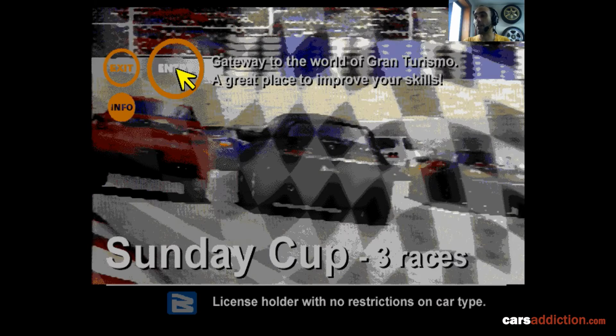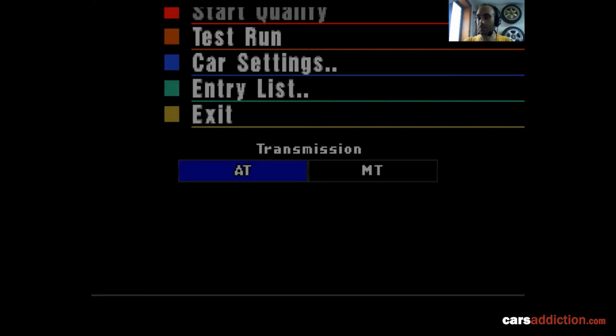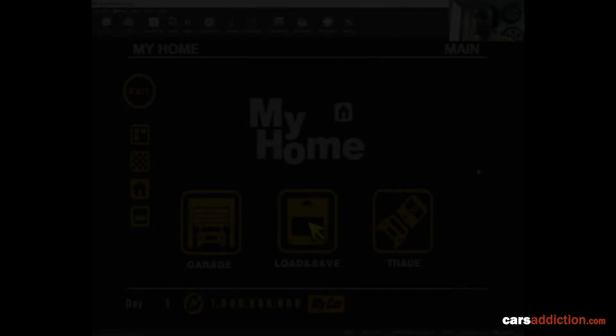If we go into the race, let's go to quick race, Sunday Cup, the first game you're ever going to play after getting the B license. Obviously, since we have a 380 horsepower car, we're going to whip the competition. Obviously, I am at a disadvantage to the computer because the controllers are not sort of fluent for me. Okay, oh, I'm doing qualifying.